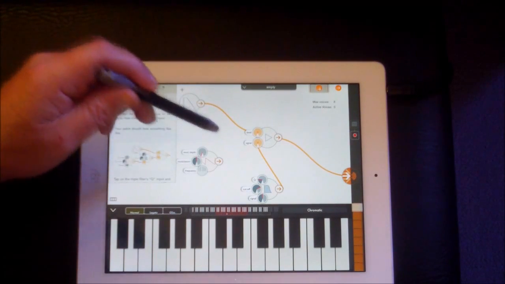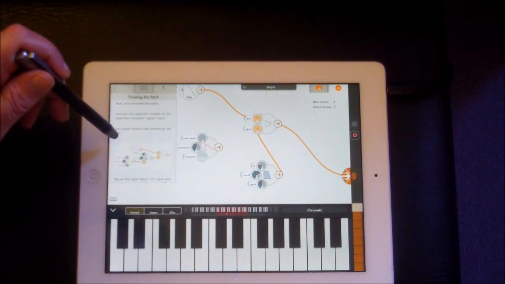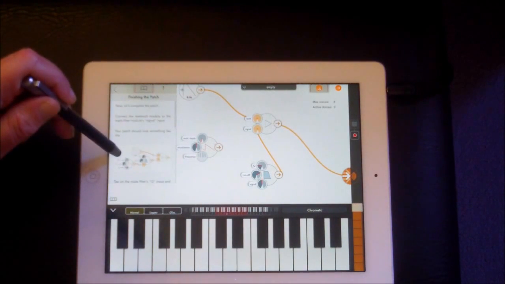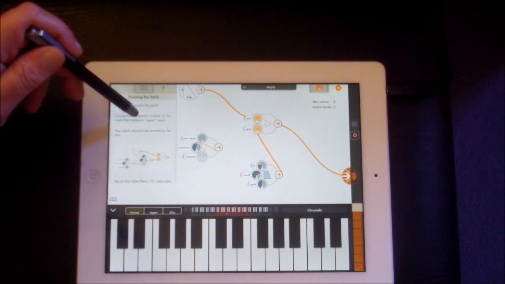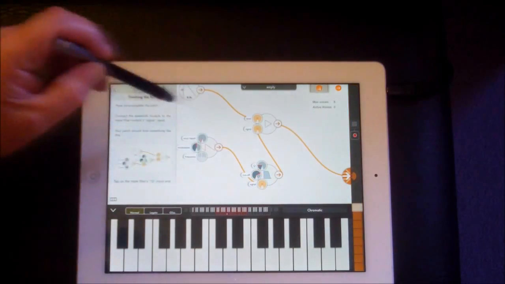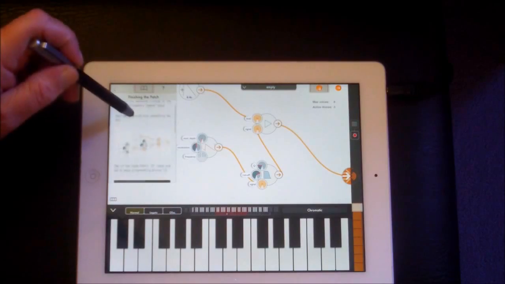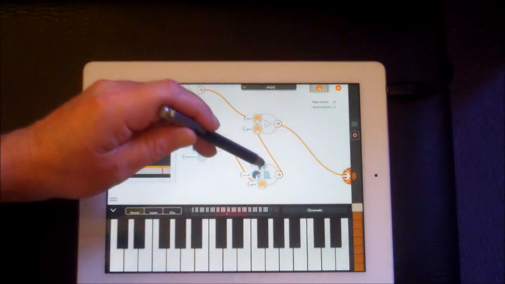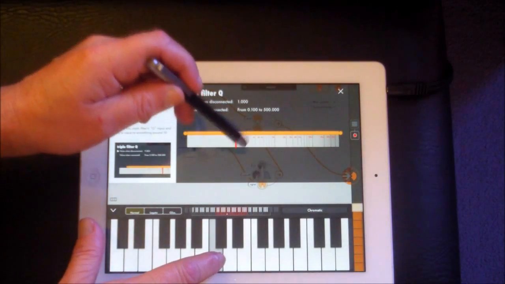We're going to connect the sawtooth module to the triple filter module's signal. Okay, so we'll do that then. Now what we can start to do is adjust our thing. So we can do this now.